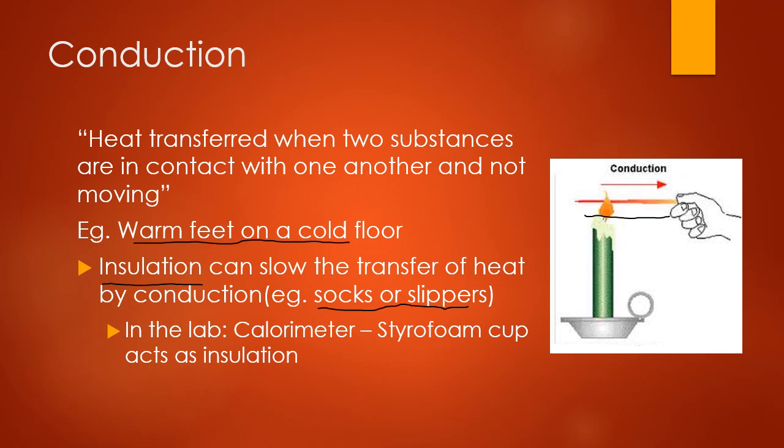In lab, for lab 13, when we are doing the experiment with the conservation of heat energy, you'll notice that we are using styrofoam cups. Fancy word for that is a calorimeter. What that styrofoam cup acts as is insulation, so that we're not losing any heat, or at least losing less heat than we would if it was a paper cup or some other apparatus that didn't have an insulation barrier.